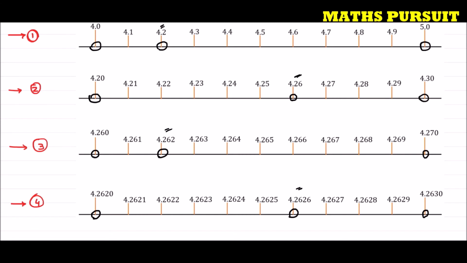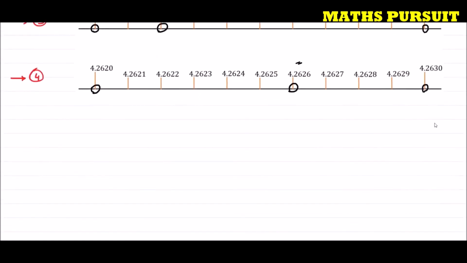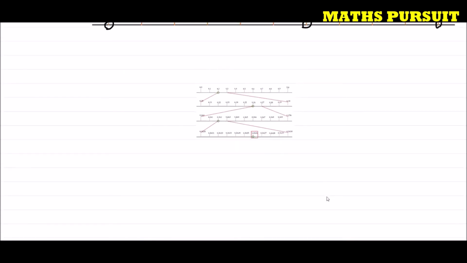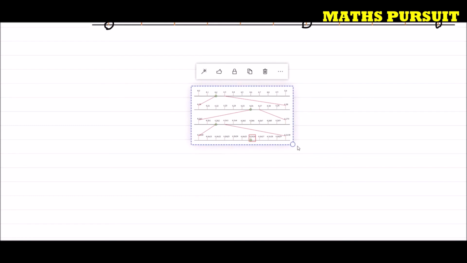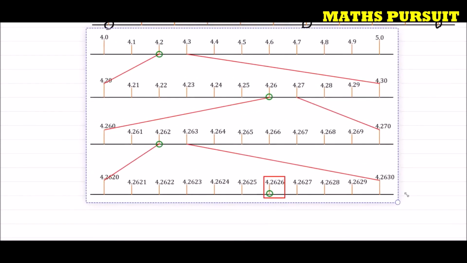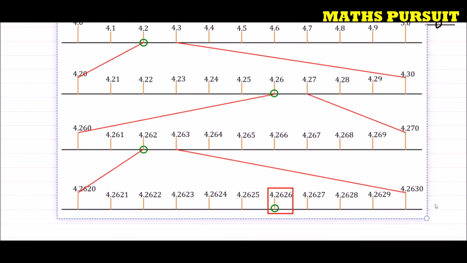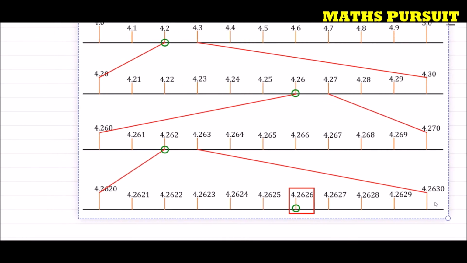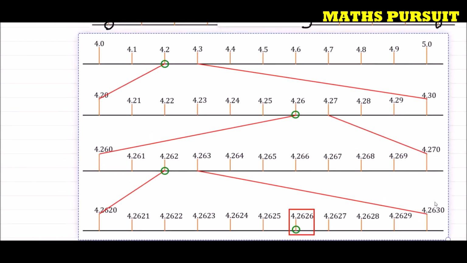Now let us look into the final number line that we are going to draw in our exam. If this type of question comes, how are we going to draw the final number line, and how will the number look in it? Let us look at the screen again. I am going to post a number line again. This is going to be our final number line. This is how we are going to show it in our exam.